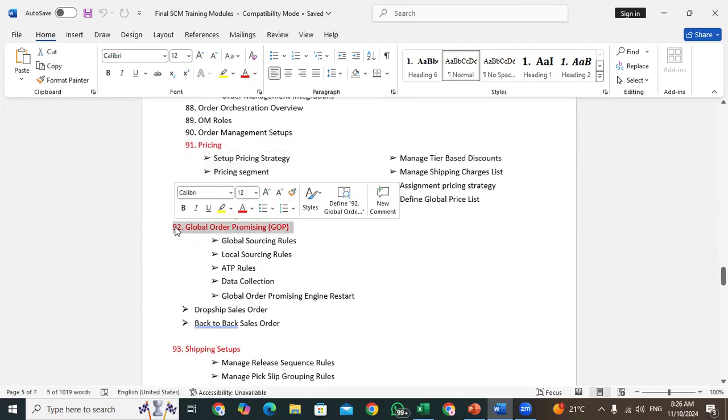Then global order promise. Sometimes in our organization we don't have stock, but I don't want to lose customer loyalty and trust. For example, I created an order for an iPhone Pro Max in the Hyderabad location, but it is not in stock there.